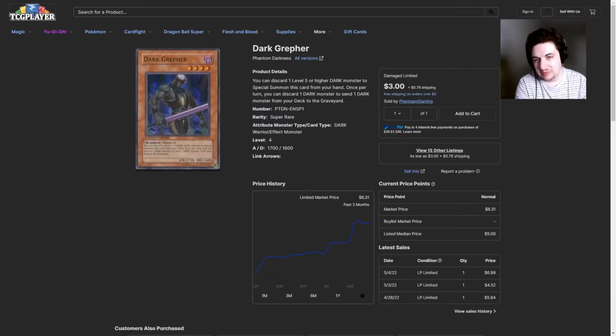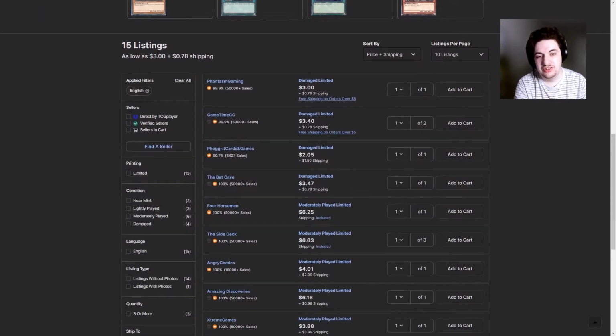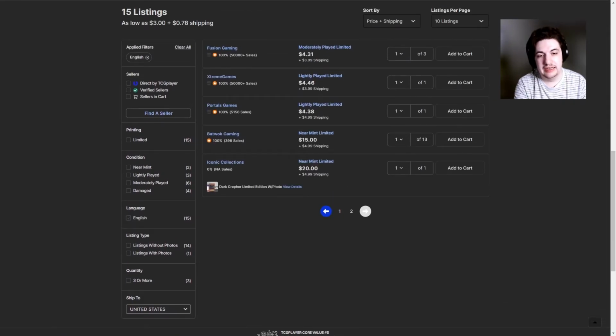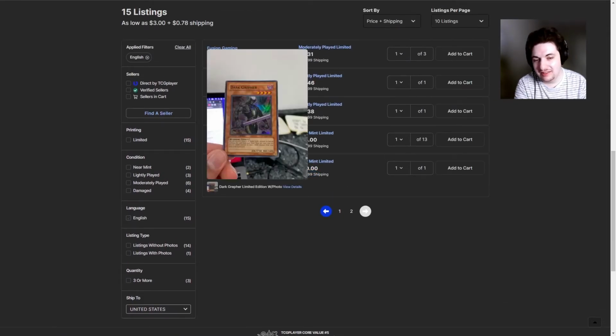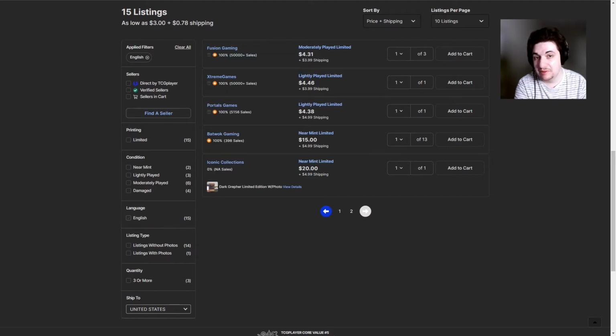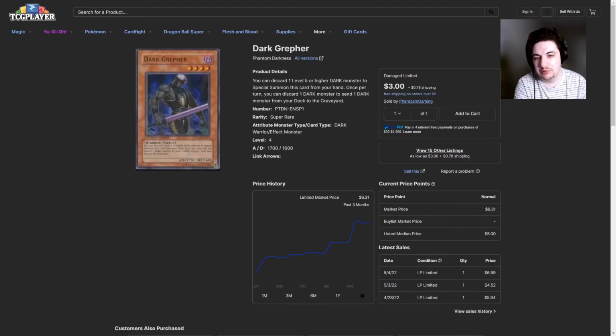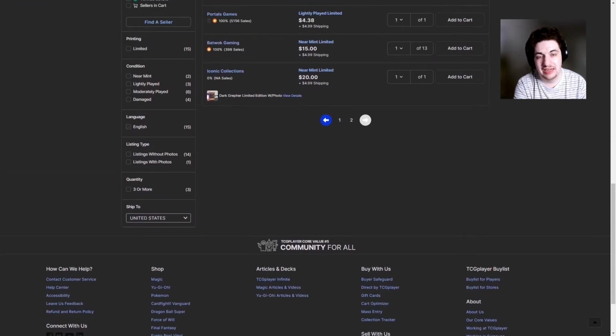And then as well, we have the Phantom Darkness super rare version of it. To get a near mint copy is actually really hard. The lowest on here is $20. I'm sure on eBay it's much lower. Limited version. It was a promo, I believe. Yeah, it was I think a blister pack promo, something like that back in the day.